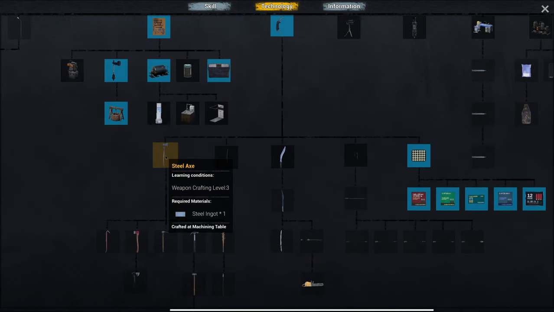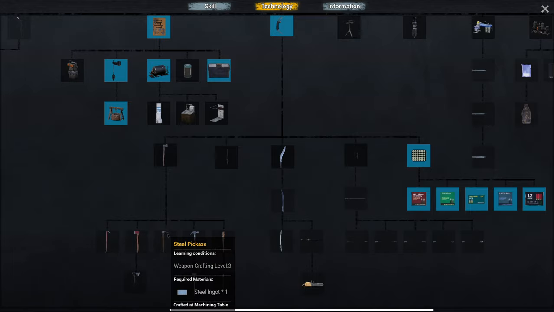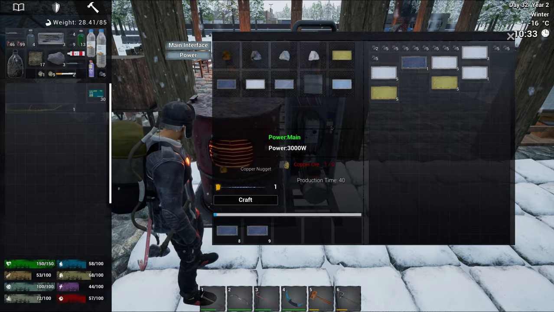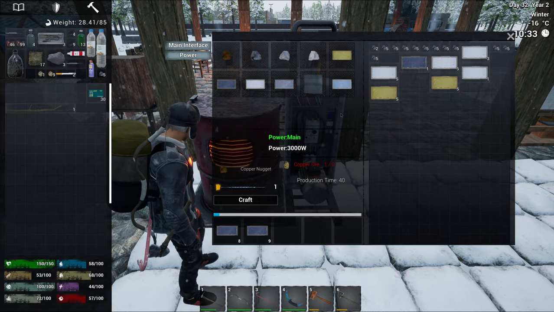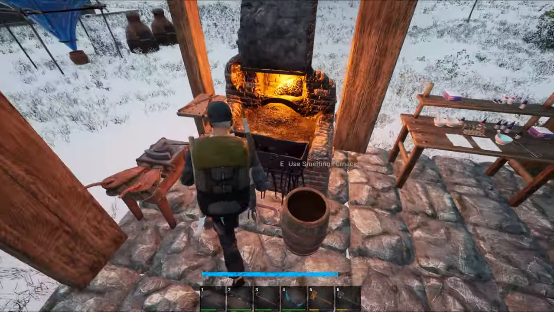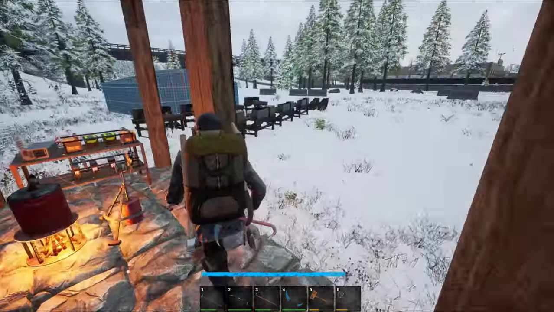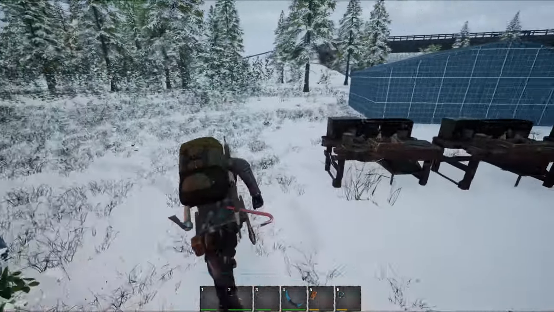And to get there, I need to learn the steel axe, and then the steel pickaxe. I'm going to need 2 steel bars. That's going to be a little bit before I can start making more steel. I want to free this one up here. I want to get this glass finished so I can start making the iron in here.